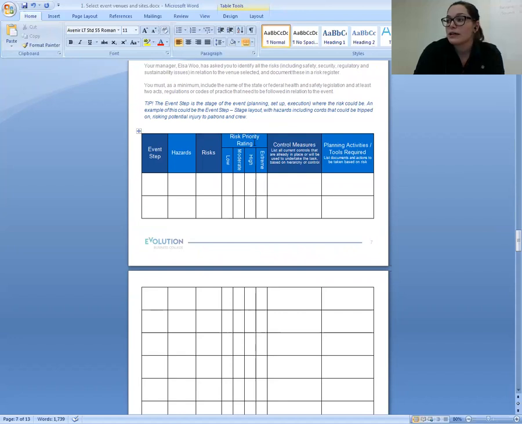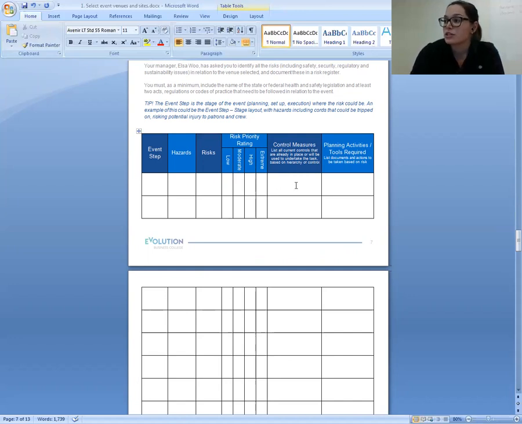And then your priority rating here goes from low to extreme. So you want to be quite realistic about this as well. So if somebody tripped and fell, is it going to be low, moderate, high, extreme? It could really be one or the other, just because you don't know what the situation is, if they're falling into something or over something. They could electrocute themselves, anything at all. So this is everything you want to have a look at here. You only need to tick one of these boxes to show me what risk that priority is.